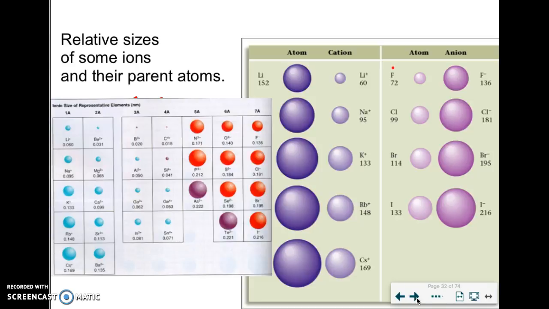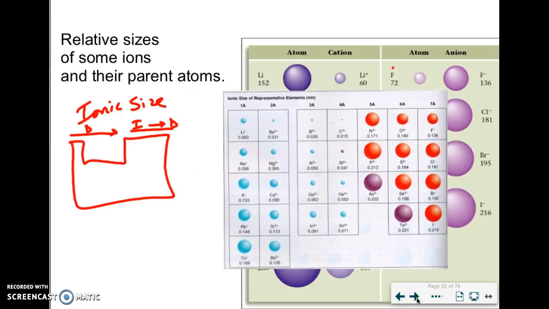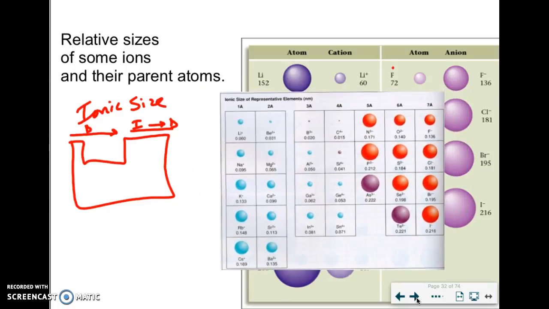The trend for this, and here's another picture that's just showing the ions. This is showing lithium, beryllium, and then they get really small till you get to carbon, and then you'll notice it gets big again with the nitrogen, the oxygen, and the fluorine in that picture. And here on the left, I've kind of got the trend that it decreases until you get to carbon, and then at nitrogen it will increase again, and then it will decrease. So that is the trend for ionic size. It's different and not as clear-cut as atomic size.